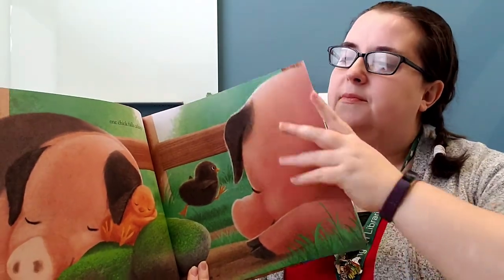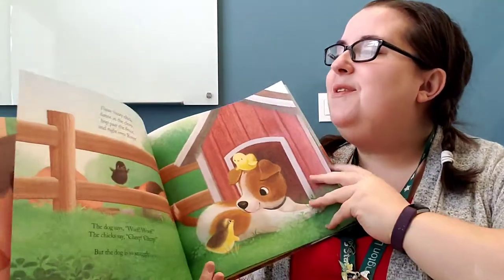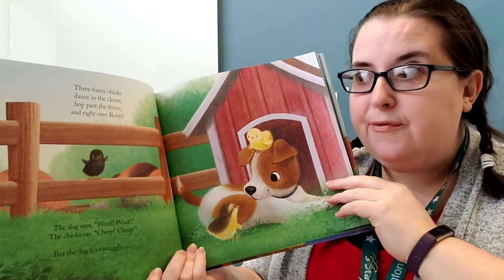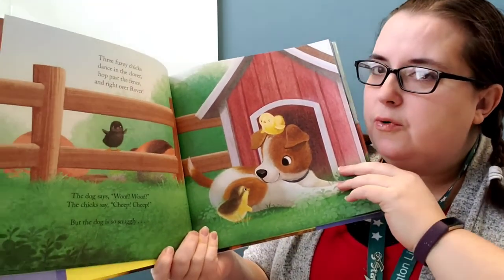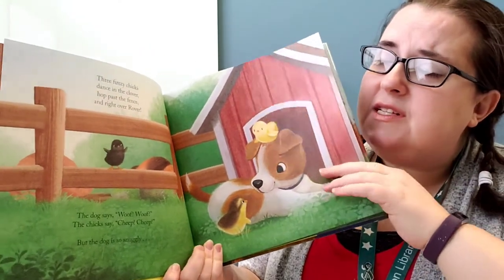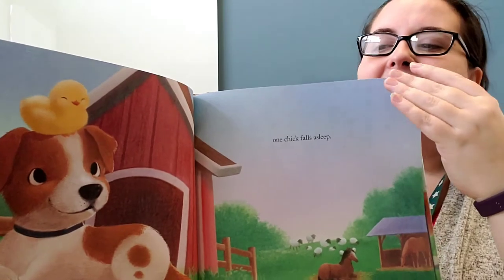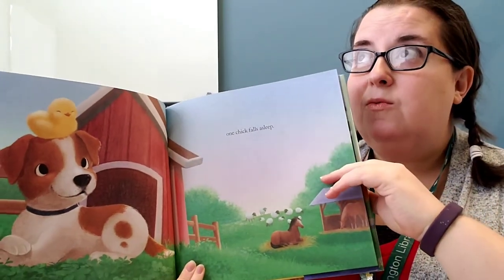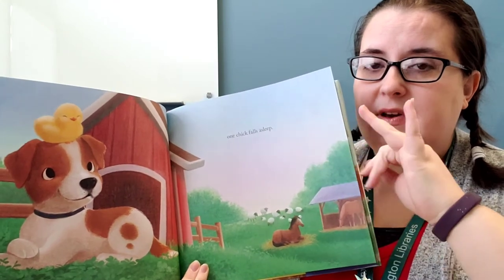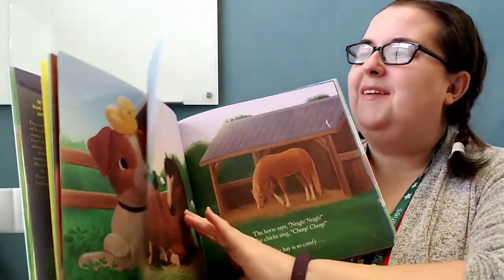Good job. Oh, this page doesn't want to turn. There we go. Three fuzzy chicks dance in the clover, hop past the fence and right over Rover. The dog says woof woof, the chicks say cheep, but the dog is so snuggly. One chick falls asleep. All right, we've had one, two, three chicks fall asleep. How many are left? Let's see if I can do it. There we go. My fingers don't like to do it that way.